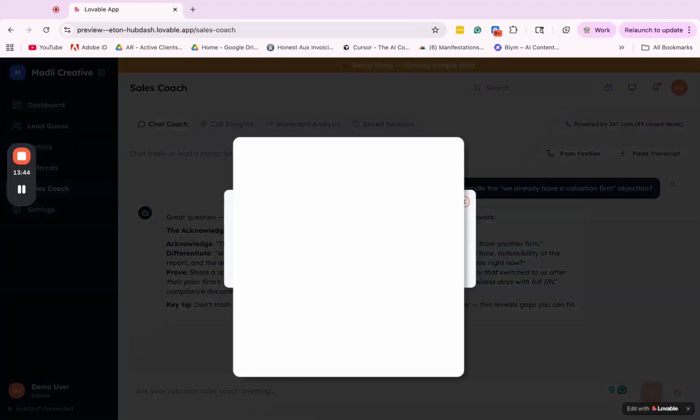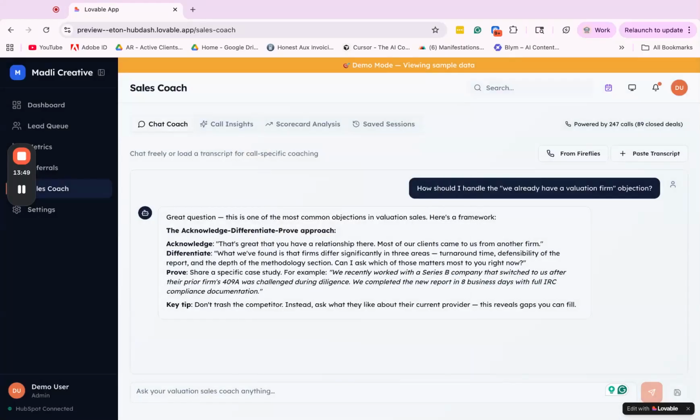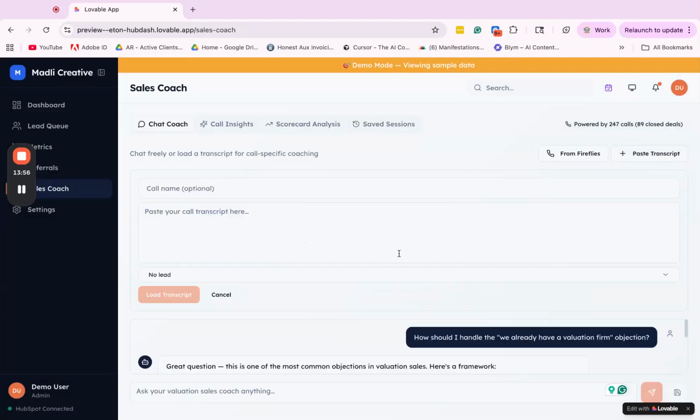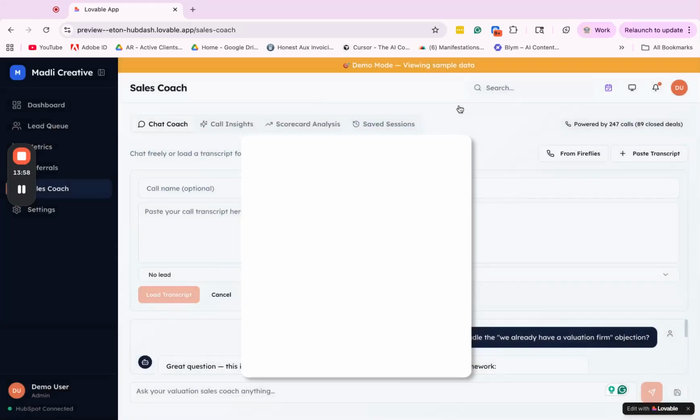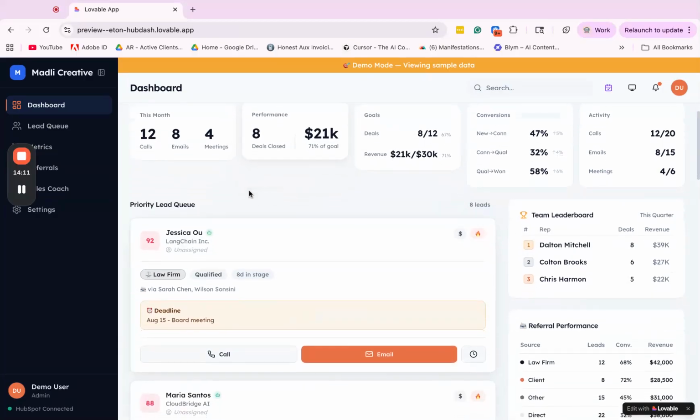And like I said, you can talk to it here in real time if you want to import the data, or let's say you want to pull from Fireflies, you can pull that data from Fireflies or paste a transcript in here and actually sit here and talk to the data. But yeah, my favorite part about this is just that it gives you real insights that you may not have. It brings all of the business into one place so that you don't have to open multiple applications. It talks to the other place in real time, and it just really simplifies your day-to-day work process.